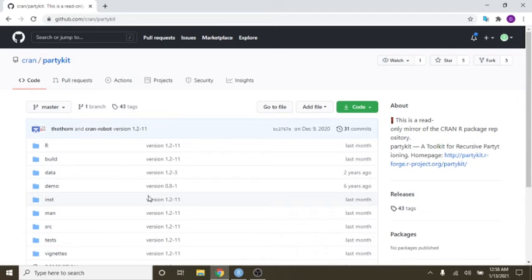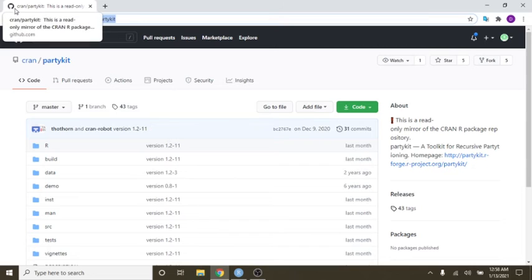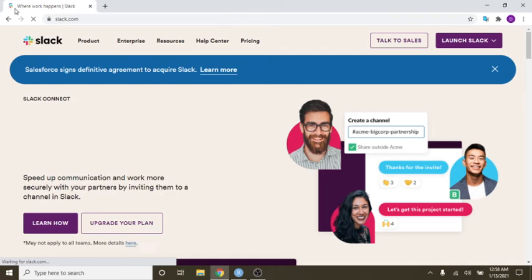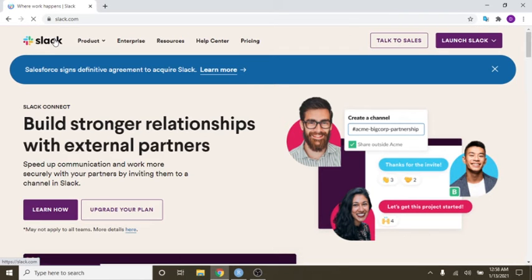Now, I also want to give you one other link. Slack.com. If you go and look, there's a Slack app for Android, for iOS, and for Windows.